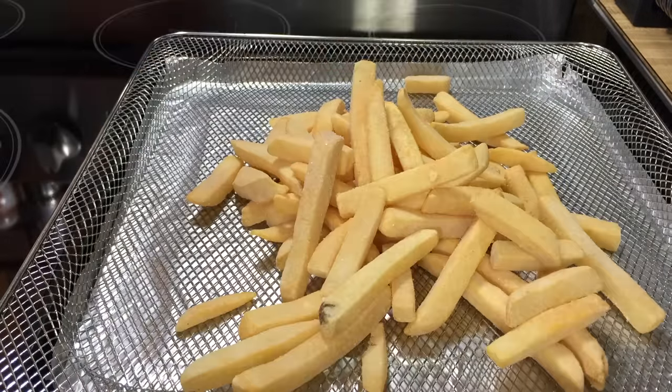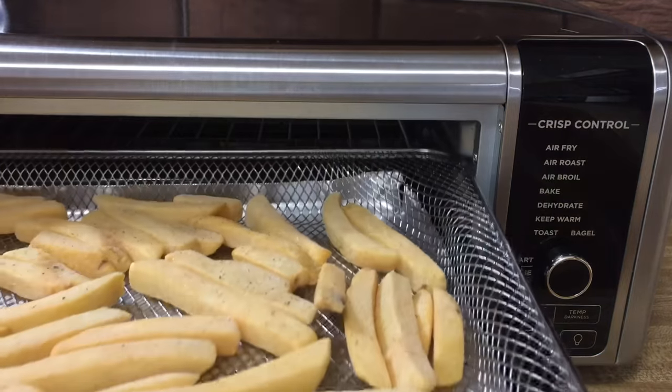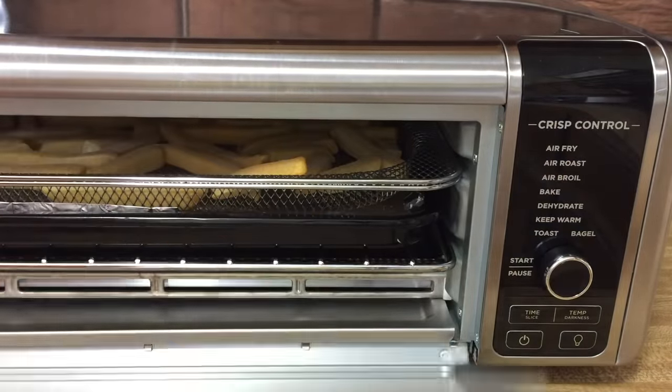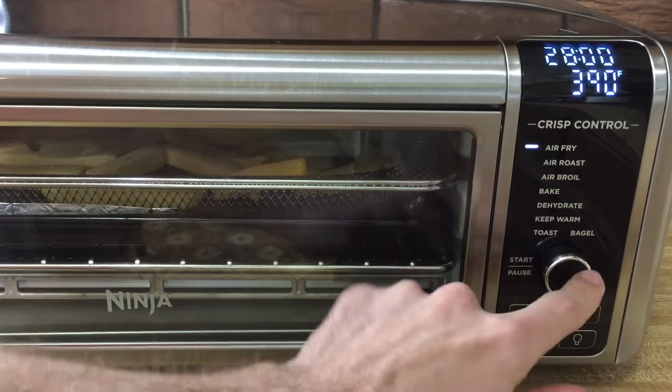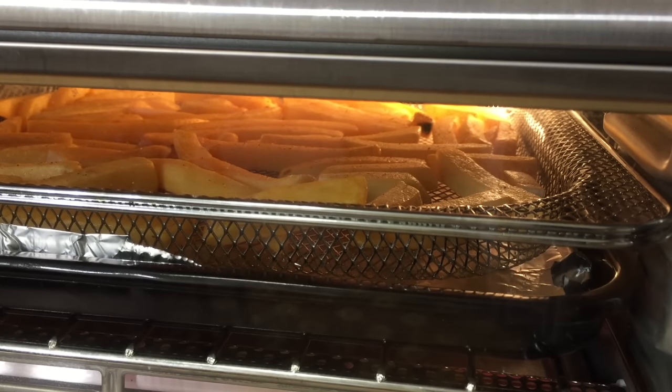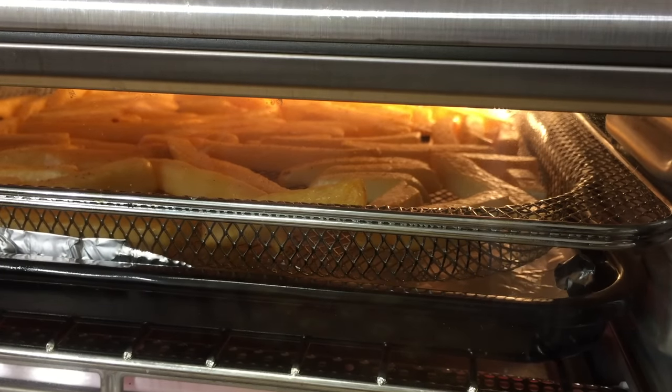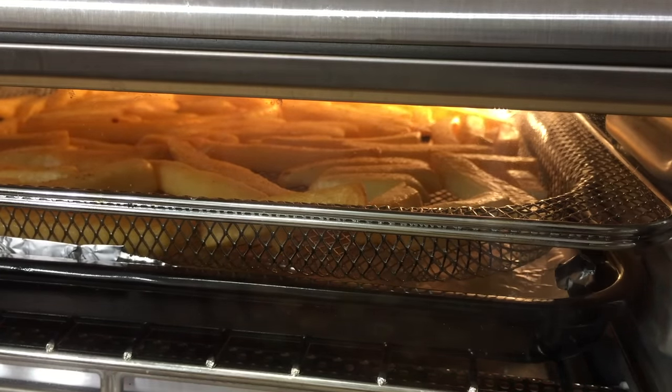They recommend spraying the basket with cooking spray, but I skipped this step and had no issues with the fries sticking. The air function is a bit different than baking in that it essentially functions as a convection oven. The oven sets to a high heat from top and bottom, and the fan turns on high, which makes for a high heat throughout, going in between every fry. The end product gives a really nice crispy exterior.